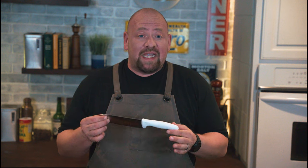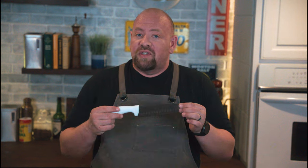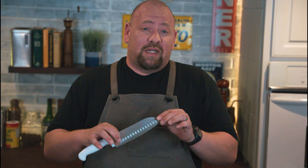As an even cheaper option, Sam's Club carries these Santokus, which I use a lot as well. There are some I've had for more than 15 years, and they're still fantastic. This is a totally straight blade, so you don't get that really good rocking motion. And I do find that for really large chopping jobs, like a Thanksgiving dinner for 30 or something like that, my hand will get a lot more tired with the Santoku, but they're still great to have around.